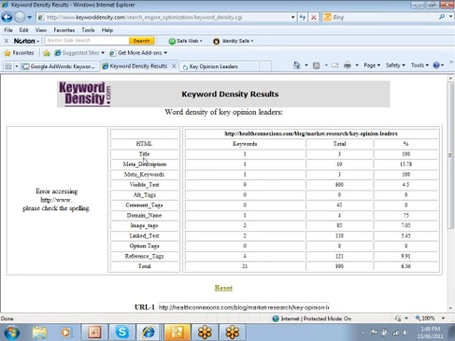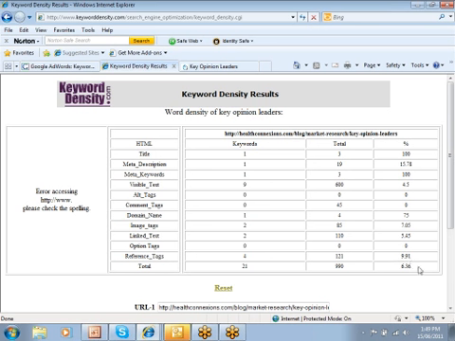See, in my title, it says my keyword, which is key opinion leaders, or keyword phrase, shows up 1 time. So I have 100% right there. My visible text: how many times did I use it in my copy? My keywords show up 9 times out of a total of 600 words, so my percentage is 4.5 there. What else? In my images, you saw that I used it twice. I have some other images on there, so my percentage is over 7%. So there's all kinds of things that it's looking at. It's measuring whether it's in your URL, your header, your title, and in your density.